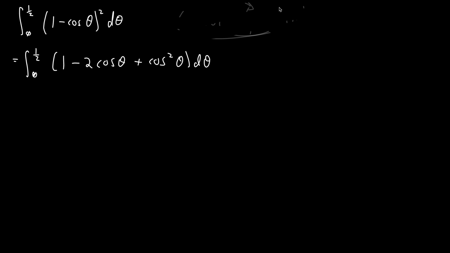So at this step, what would we want to do? Well, do I know how to integrate each of these terms now? Well, I do know how to integrate 1, right? That goes to theta. I do know how to integrate 2 cosine theta. Integral of cosine is just going to go to sine. But I don't have an easy rule to integrate cosine squared, right? This is going to be the hard one. So here, what do I need to do in order to integrate cosine squared? Well, hopefully we remember an identity. Cosine squared is equal to one half times (1 plus cosine of 2 theta).